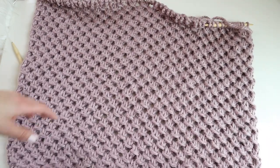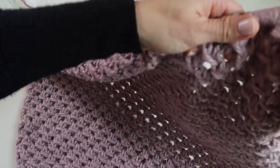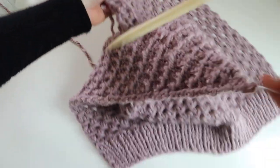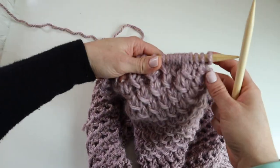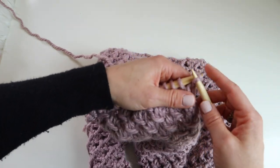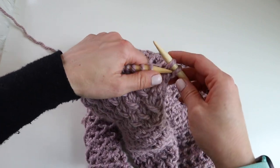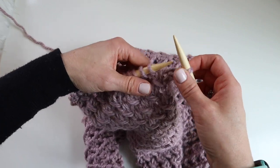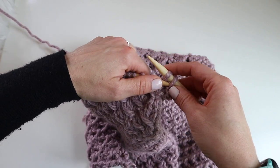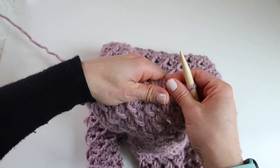Okay, so we are on the right side now. So now I'm going to show you how to bind off. I'm just going to do a simple bind off here on the right side of the work. We're just going to bind off knitting. So we're just going to knit 1 stitch, knit another stitch, and slip that first stitch over the second stitch. And try to do this consistently with your tension, but do it a little looser. Okay, we don't want to do this really tight.